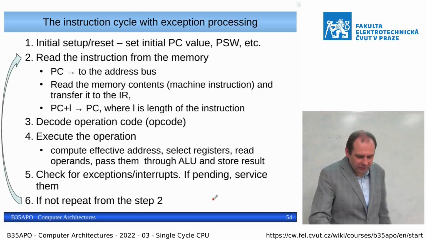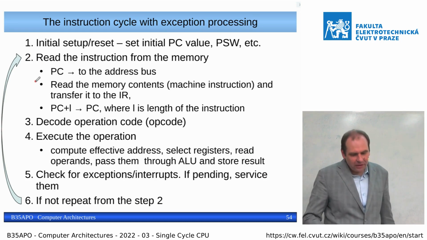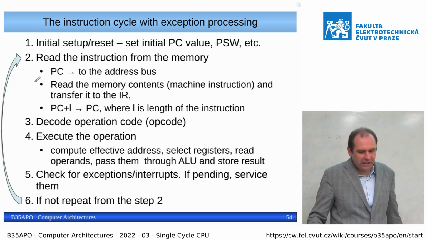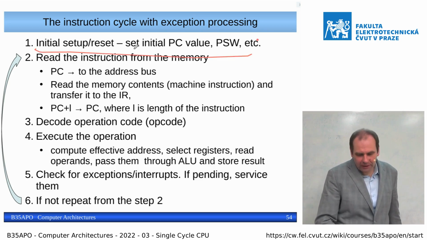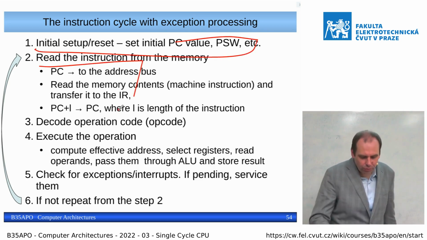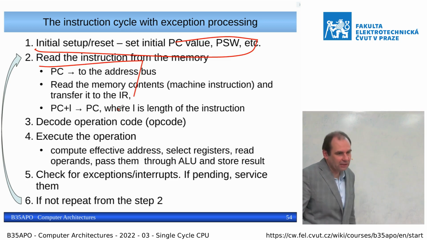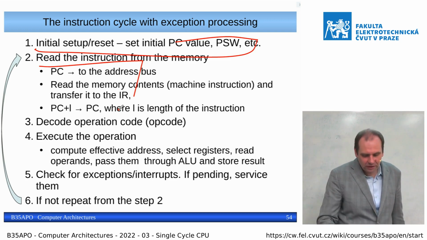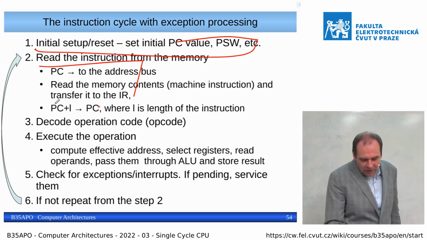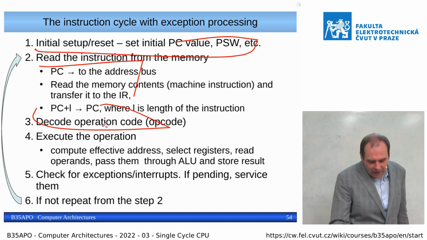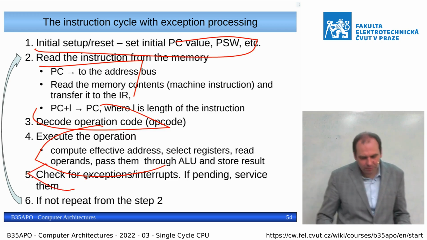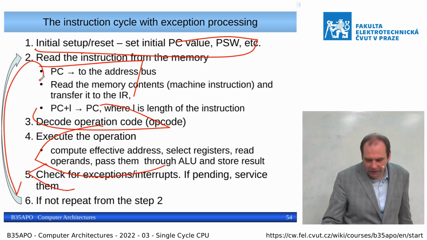Okay, and we have finished with that same CPU main cycle, which you have seen, which is exactly: start from some address, read an instruction, go to the next instruction. If there is a branch, then maybe you can branch to some other location in the list of instructions, decode the instruction, and execute it by passing data through the data path. And then you can check for some exception and so on, and continue again and again.